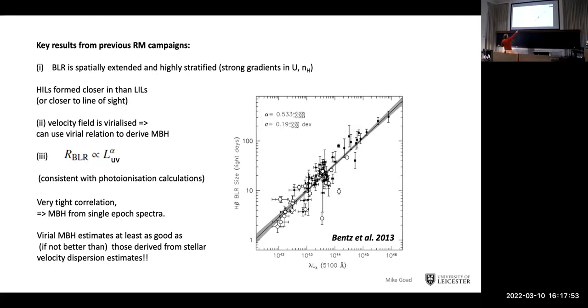So that gave us this relationship here, which is shown by Misty Bentz back in 2013. Georgia State University has a wonderful site for looking at AGN black hole masses, so I encourage you to look there. Here we have plotted the size of the broad-line region from a single line, H beta, against the continuum, which is close to H beta, 5100. You can see it follows this well-defined relationship with a slope of about a half. That's the slope you would predict from photoionized gas.